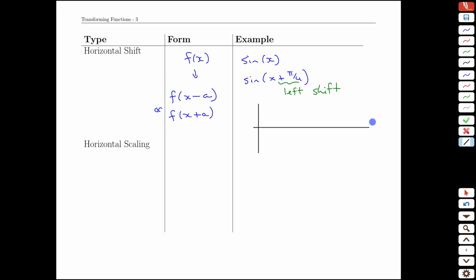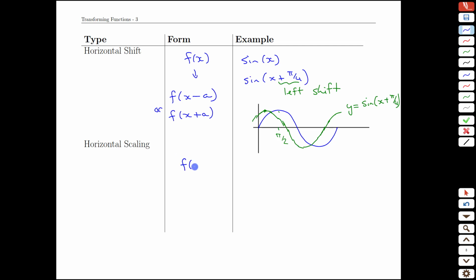So if we had the sine function again, we'll just do one cycle here. The initial peak happens at pi over 2. If we were to shift it left by pi over 4, we would have the same graph just translated horizontally as our graph of sine of x plus pi over 4. If we wanted to shift it right, we would use a negative sign in there.